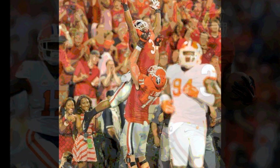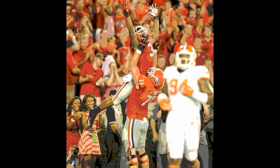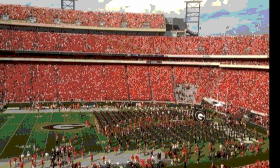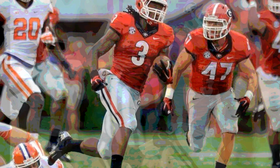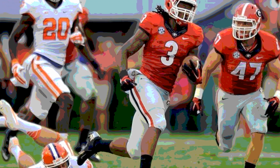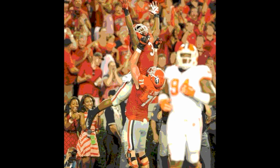Clemson got on the board first as DJ Howard got a 1-yard run to put the Tigers up 7-0. But the Bulldogs didn't waste much time tying it up as Todd Gurley had a 23-yard run, ripping through the Clemson defense to tie this game at 7 apiece a little after the midway point in the first quarter. Then with 35 seconds left in the quarter, Hudson Mason had a 2-yard run for the Bulldogs to put them up by a touchdown, 14-7. So that'd be it for the first quarter.